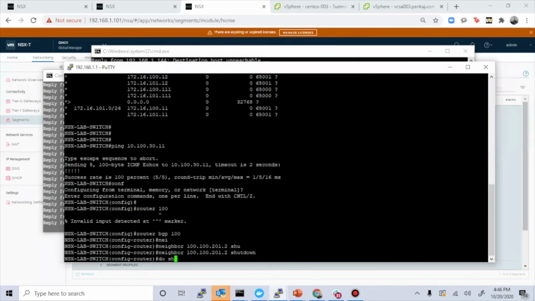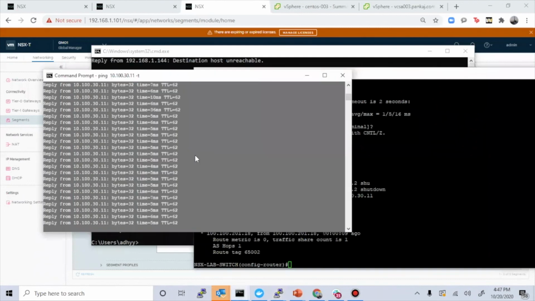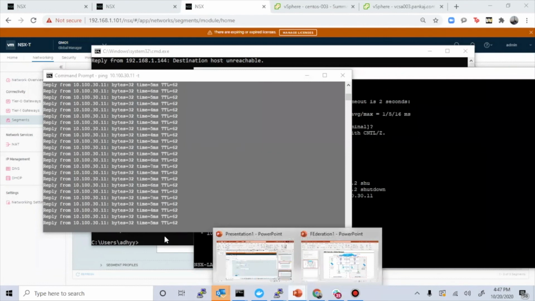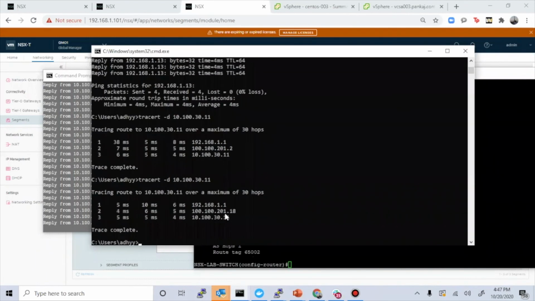Now show IP route 10.100.30.11. Now we're getting it from 18. That means we are getting the route. Okay, and I don't see any drop here. Again we can see the trace here. Now it moved to 18.